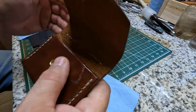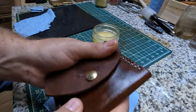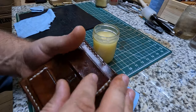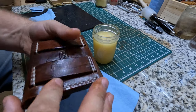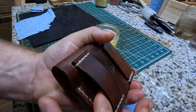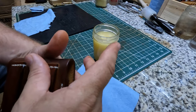The color he had, what he said was walnut, what he told me in the email. And so I dyed this in a light brown Phoebus Pro dye. And this leather is a sheath 8 to 9 ounce leather. And I used the Ritza Tiger thread.